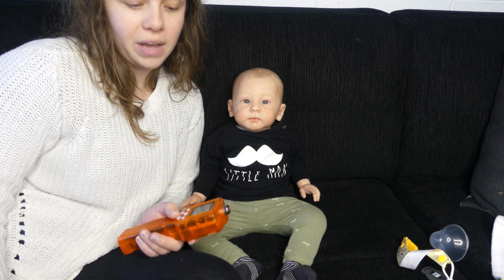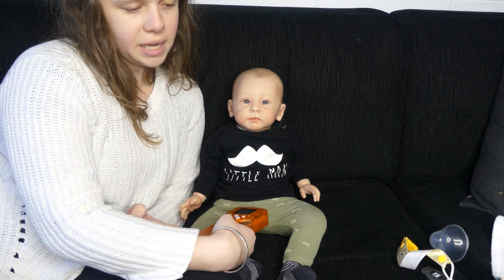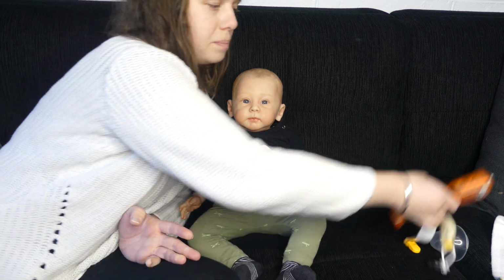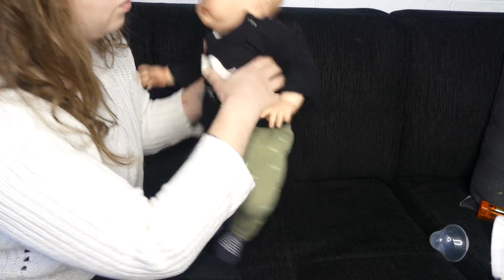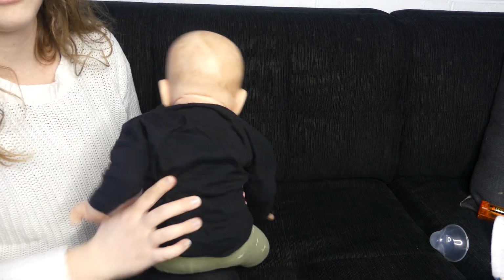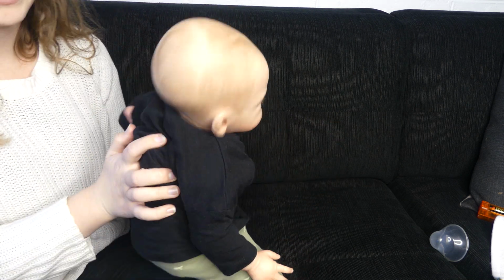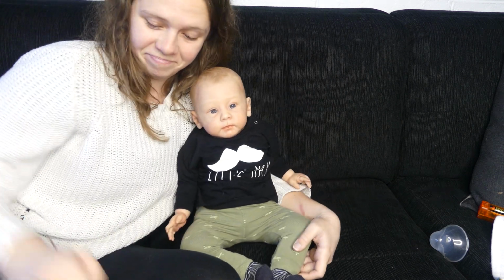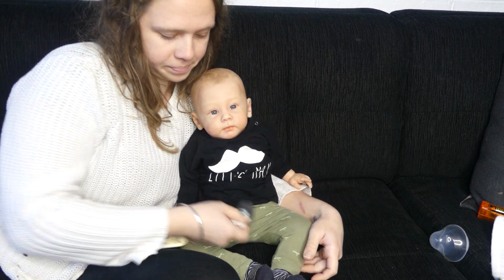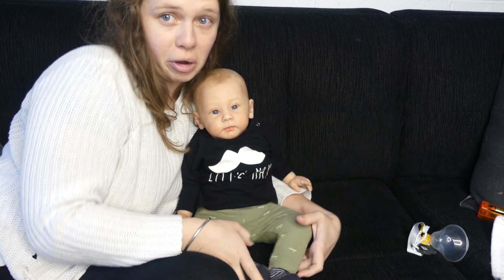The last thing is rough handling. So this one sucks. Basically, if the baby's hit too hard, he will scream. Like, scream. It would have to be from the back because there's so much padding in the front. So I'm just going to give a really big hit and he's going to scream. I told you. ID him. And rock him.